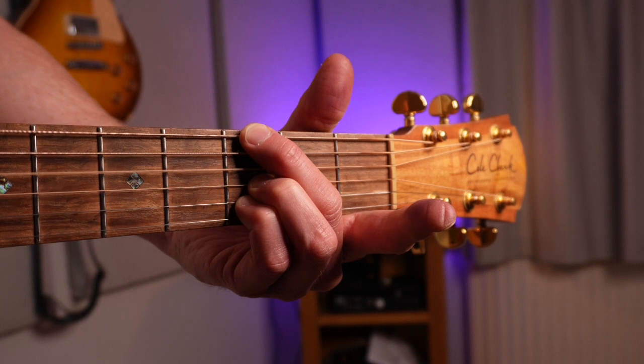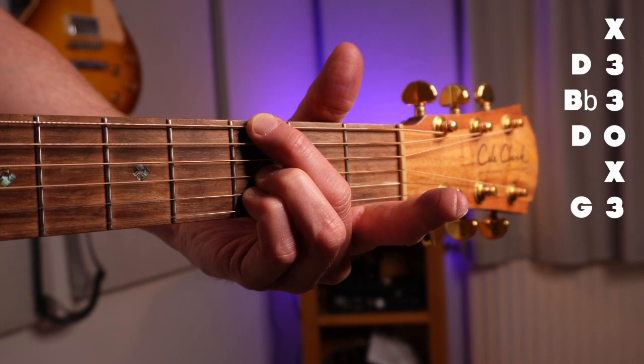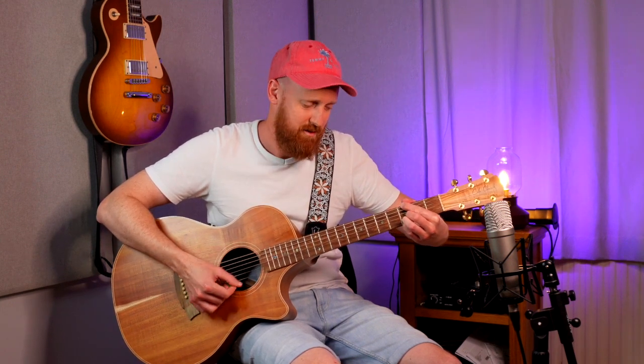That secret chord I mentioned earlier is G minor. The voicing is 3, X, 0, 3, 3 — with another X because the E string is blocked. If you play the E string it becomes G minor 6, which is a very cool chord, but a little distracting if you're just trying to play a normal minor chord. So G minor is awesome — I block the A string and the E string and get a really cool chord. Sometimes I'll use a kind of half-bar with my third finger to play those three strings, with the open D string and then the G in the bass. It sounds cool with F and C. I use it quite a lot.